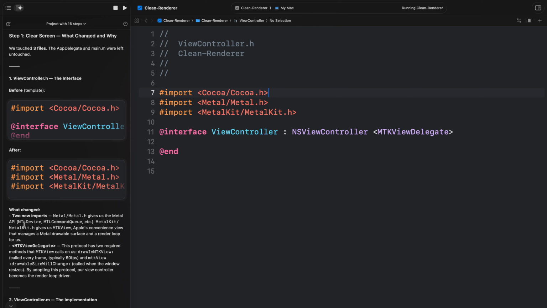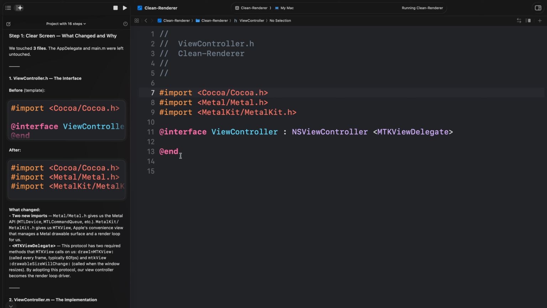All right, and then it gives us not only the Metal device. The Metal device is basically the GPU that's going to be interfacing with Metal to produce the things that we render on screen. So that's an MTLDevice, okay? We also have the MTLCommandQueue, and the command queue is basically a lineup of tasks that we're going to submit to the GPU. The GPU is going to process these things either one by one or in parallel or something of that nature, but we're not going to get too involved in that. It's just a series of tasks that we're commanding the GPU to process, right? So that's the Metal.h file.